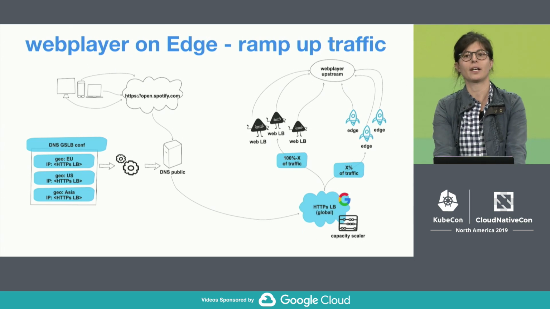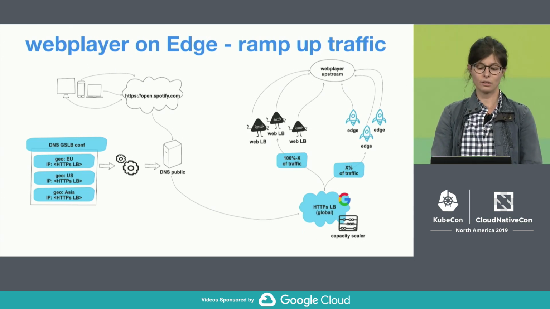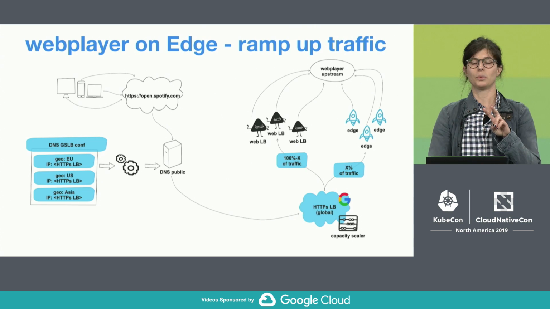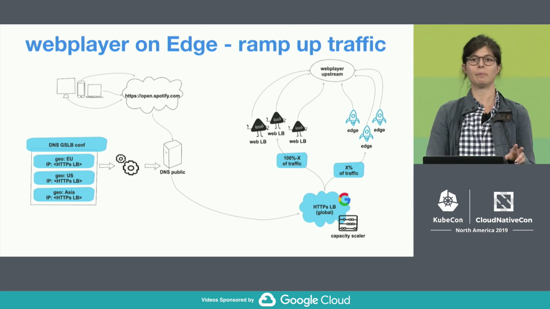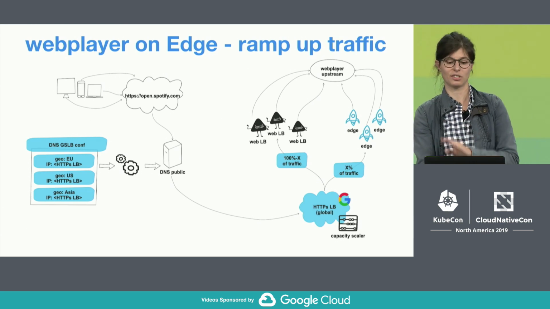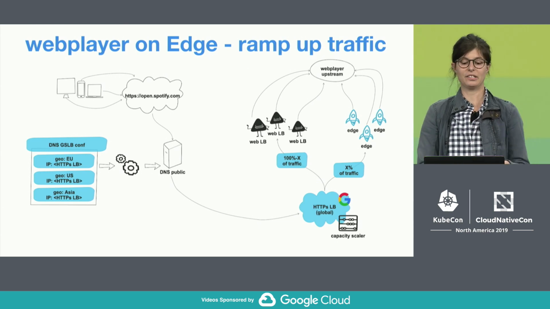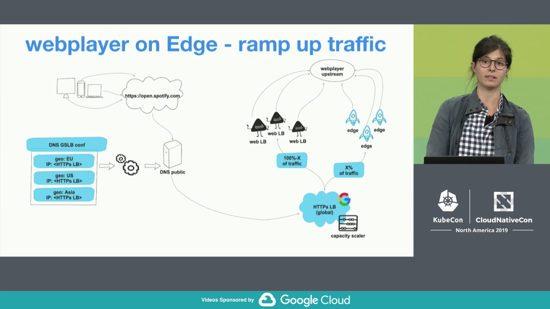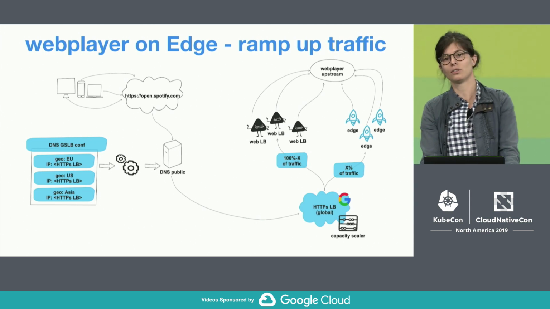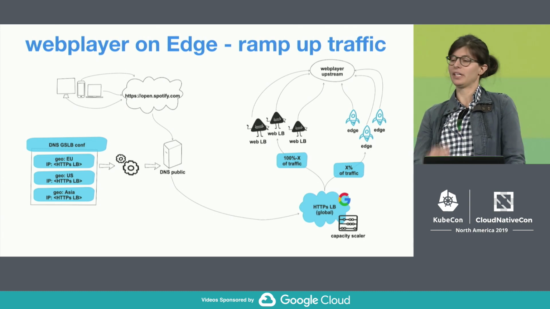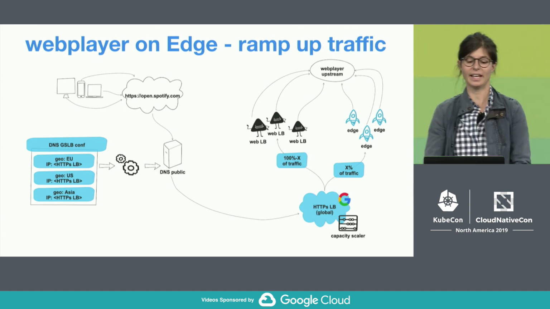So first off, we added a new backend for Edge behind the HTTPS load balancer. And so at this point, we had two backends behind it. We had one for the old web gateway, the WebLB, and a new one for Edge. But no traffic was sent to Edge just yet. However, in the HTTPS load balancer, you can configure a target utilization for each backend. This can be defined either in terms of CPU usage or RPS. We informally in our team call this configuration the capacity scaler.